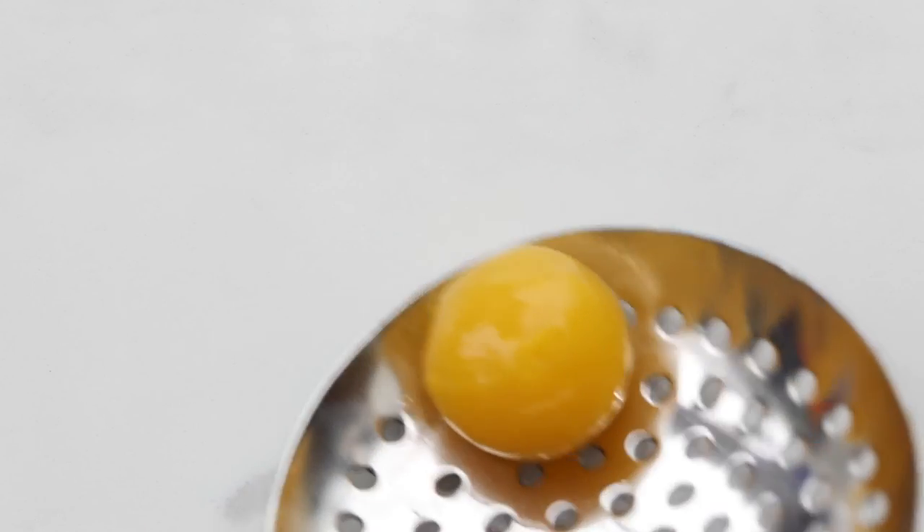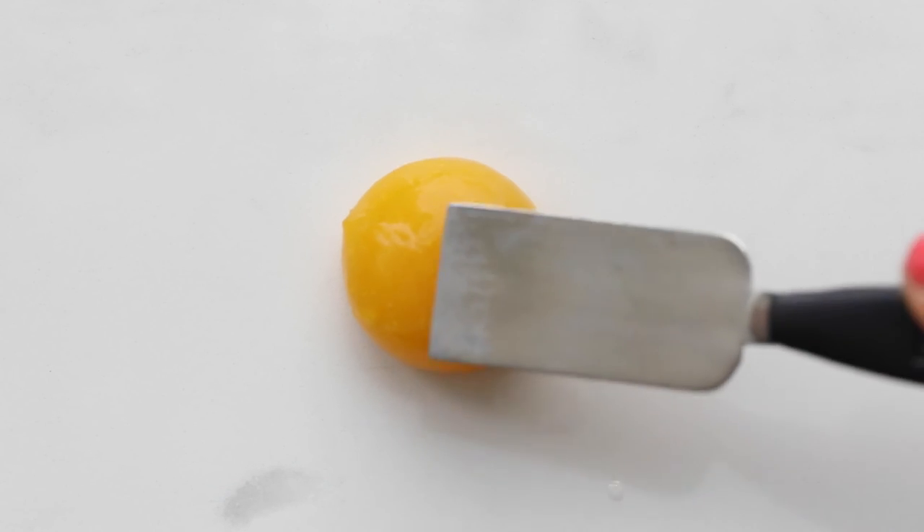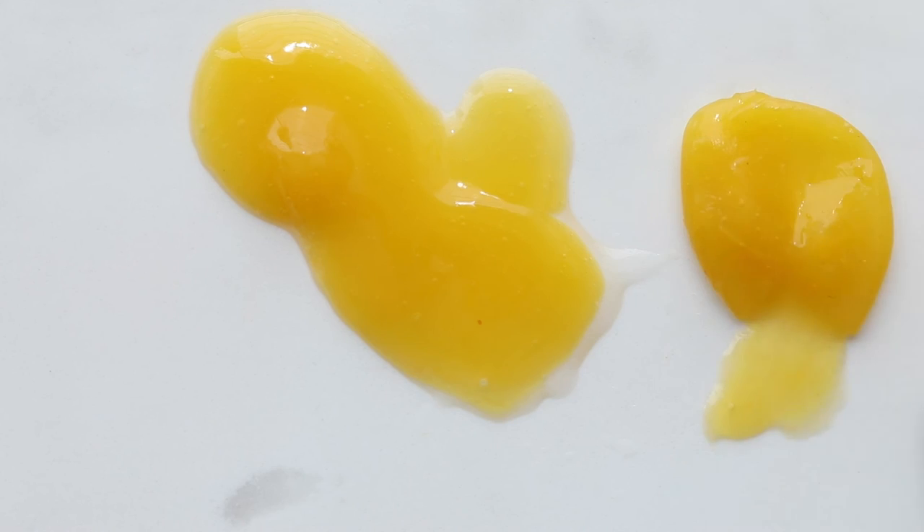Final taste test. That is actually delicious. Ultimately, I think it was a lot of frustration but worth it — that was delicious. I would make that again. The frozen molds are definitely the way to go. The frozen spherification was clearly our best bet and we were making some headway. So we did one last trial and we got it — the perfect sphere, the perfect flavor, perfect texture. After countless trials, both on and off camera, this made everything worth it.